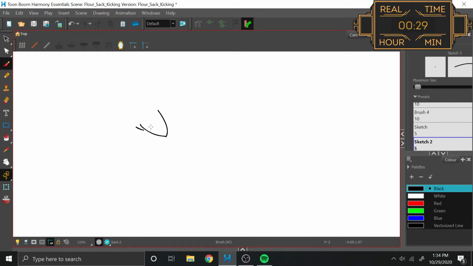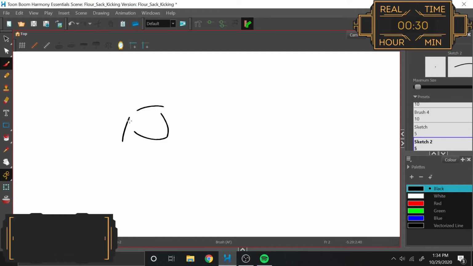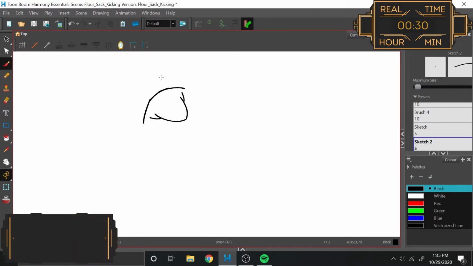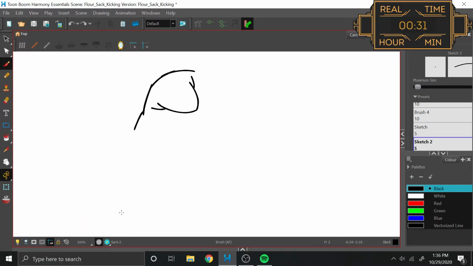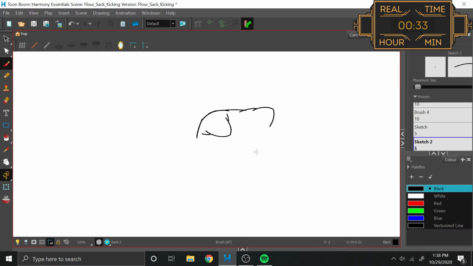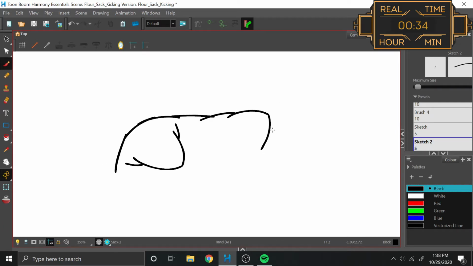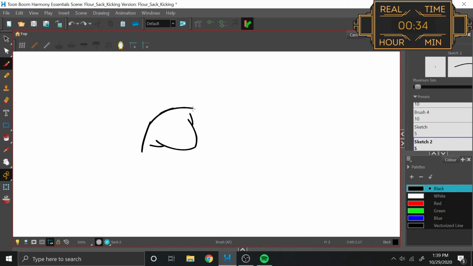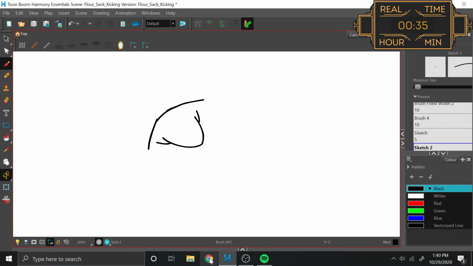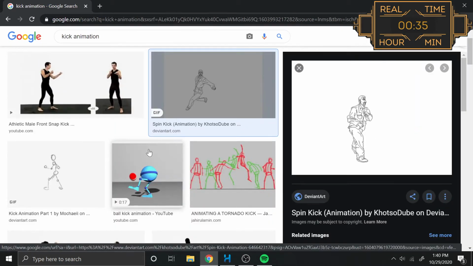Now came a pretty difficult time of trying to figure out exactly how to draw a sack in a kicking pose from this sort of 3/4 angle. I figured I'd start with the arms like I normally do. Unfortunately, this wasn't inspiring me to see the pose I wanted to make, so I checked a few references for people in this pose.